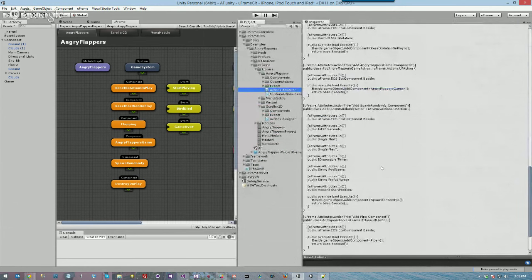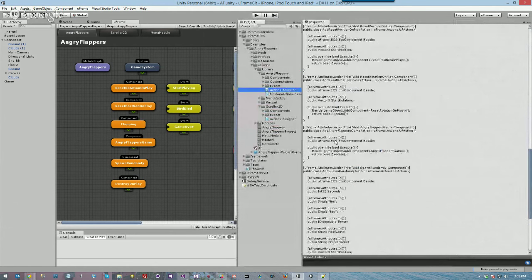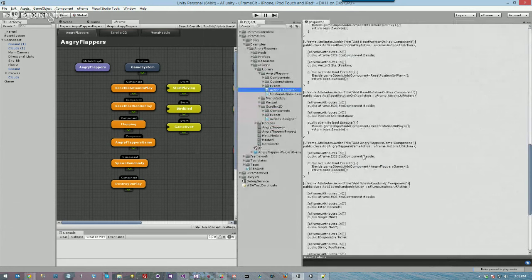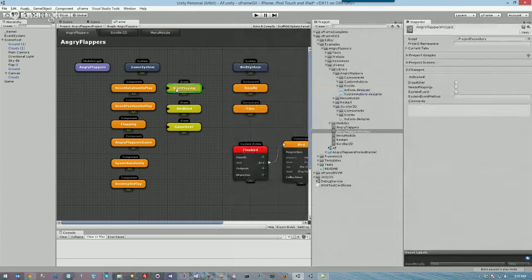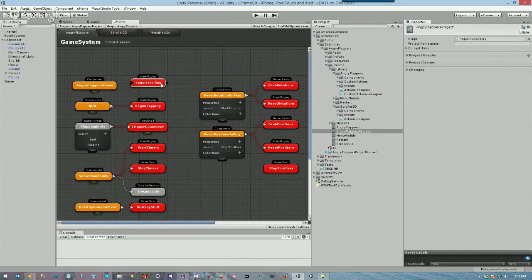So you can see here, I can do add spawn randomly, add Angry Flappers game. So it gives you components for adding these components, publishing events that you've defined, all that kind of stuff. It makes it very easy to plug right in, use within the system or use without the system, the visual scripting, I mean.